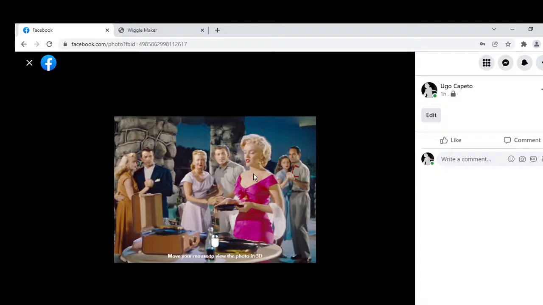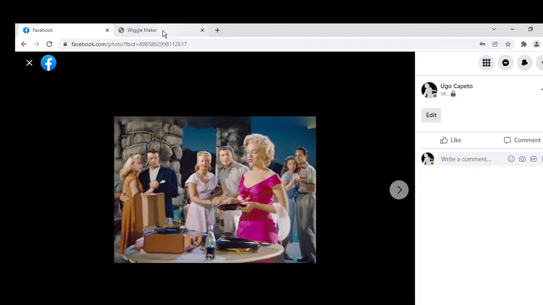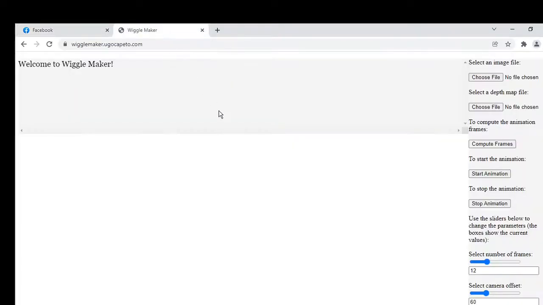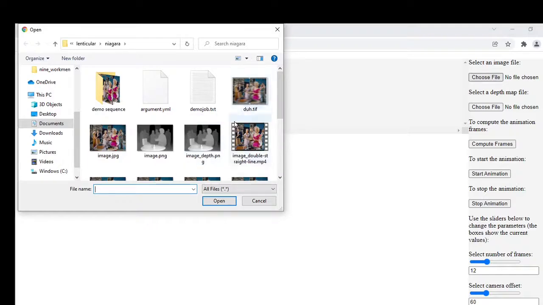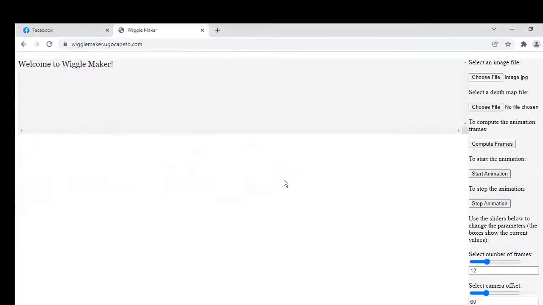And to do that, I'm going to go into Wiggle Maker. So Wiggle Maker, the input is a 2D image and a depth map, and you get like a wobble. Okay, so let's take the image.